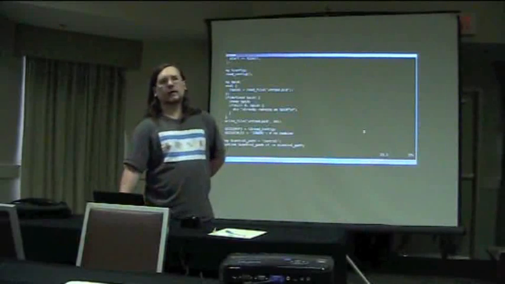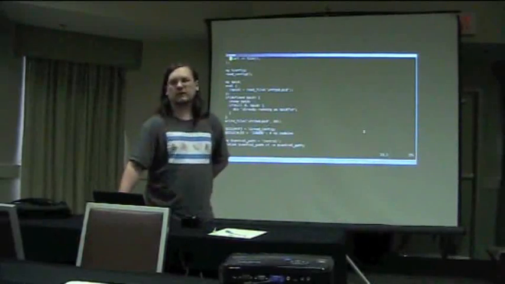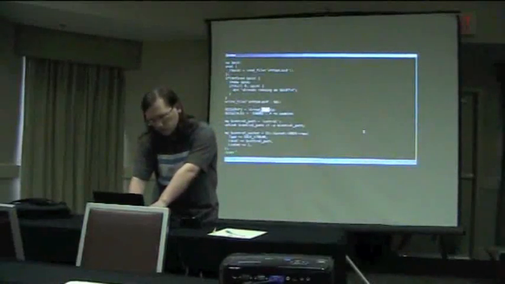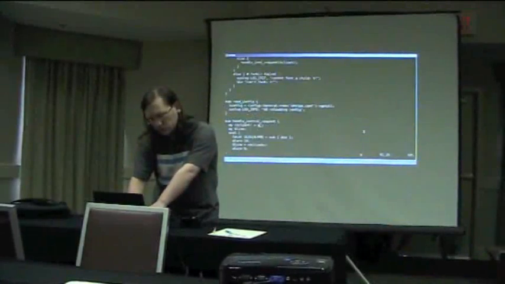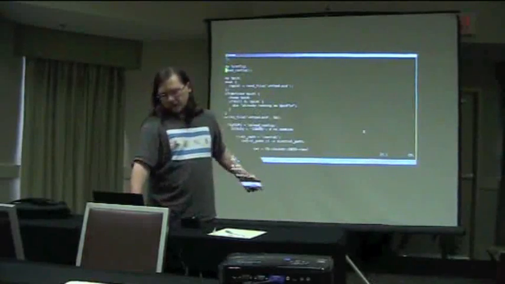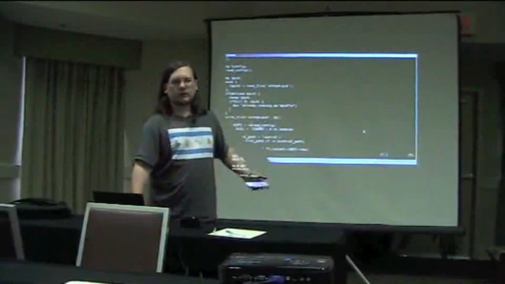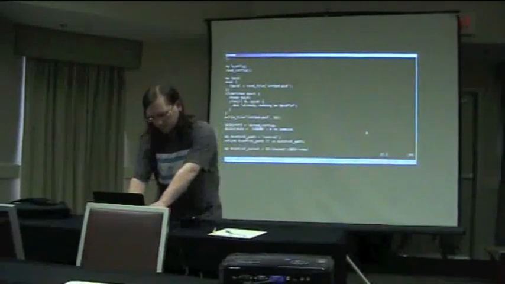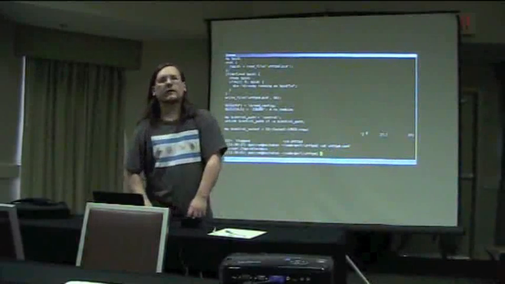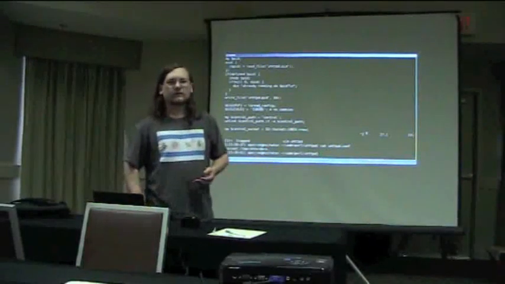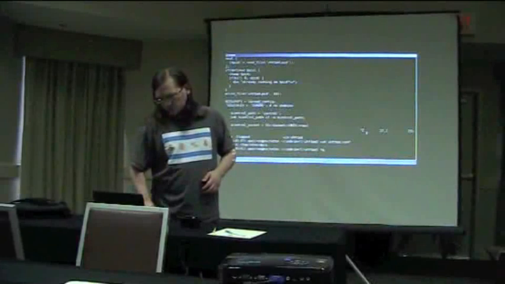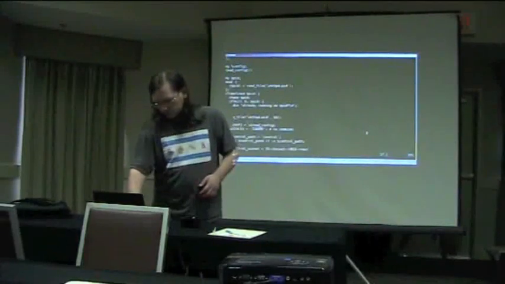So, config general. This is the config file format. It's very familiar to anyone who's done any kind of setup for pretty much any sort of daemon. Before we even do any of that, what I just told you about, read the config so we know what the doc root is, all the good stuff. We just have a doc root there. This is a very simple web server, and that's really all it needs to demonstrate the point. Simple doc root.